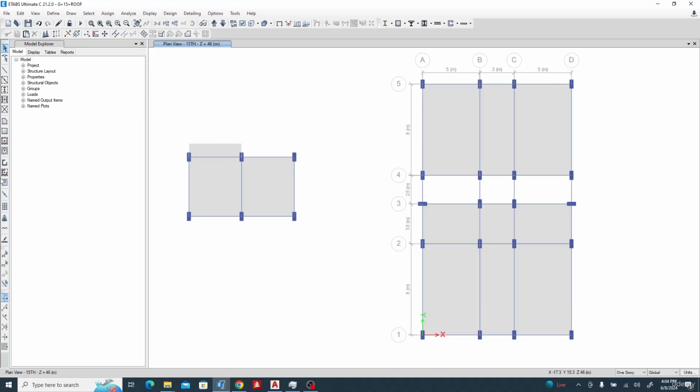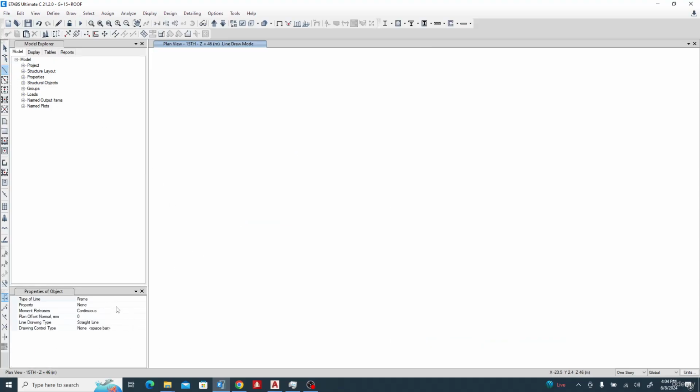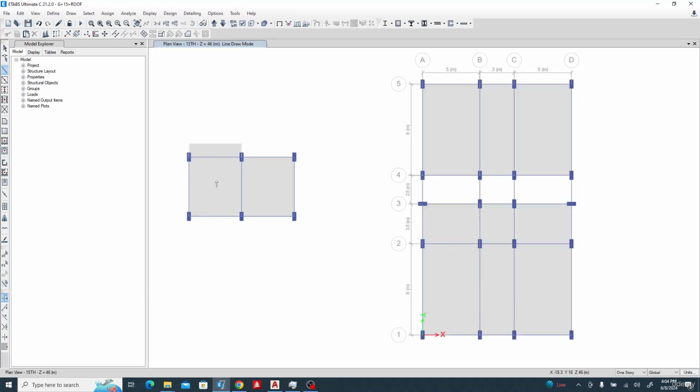So same thing with it. I can also do a null frame, that is none frame, if I want to do a column, and I can also offset as many as I want. Okay, so now we are done with this.